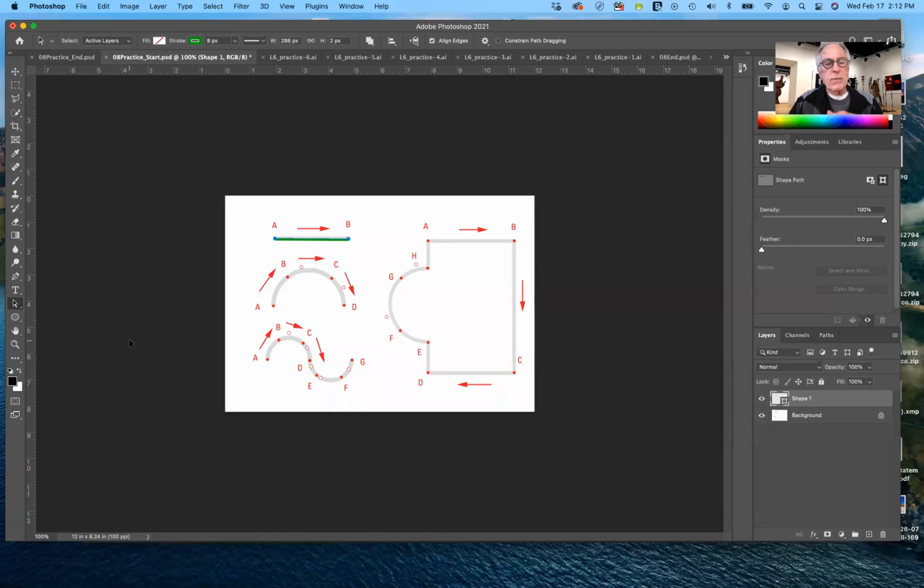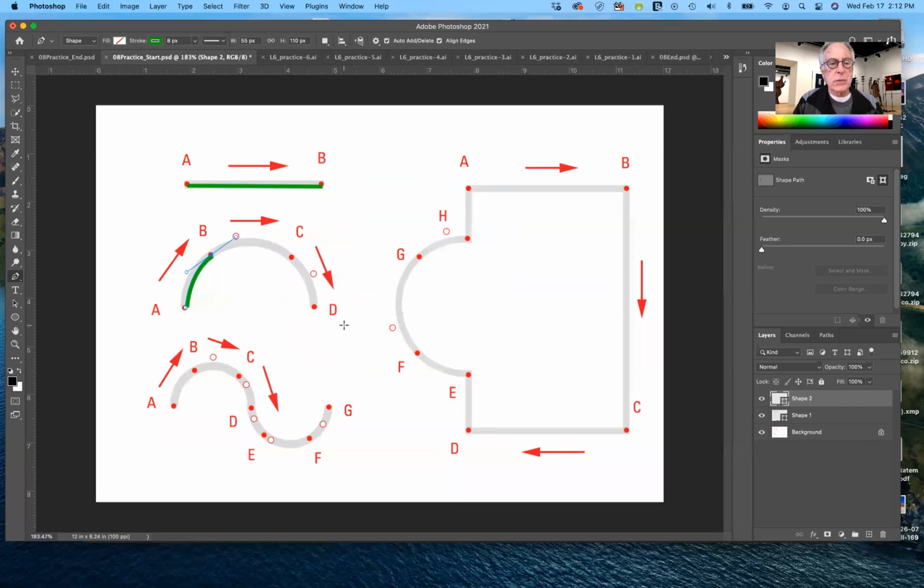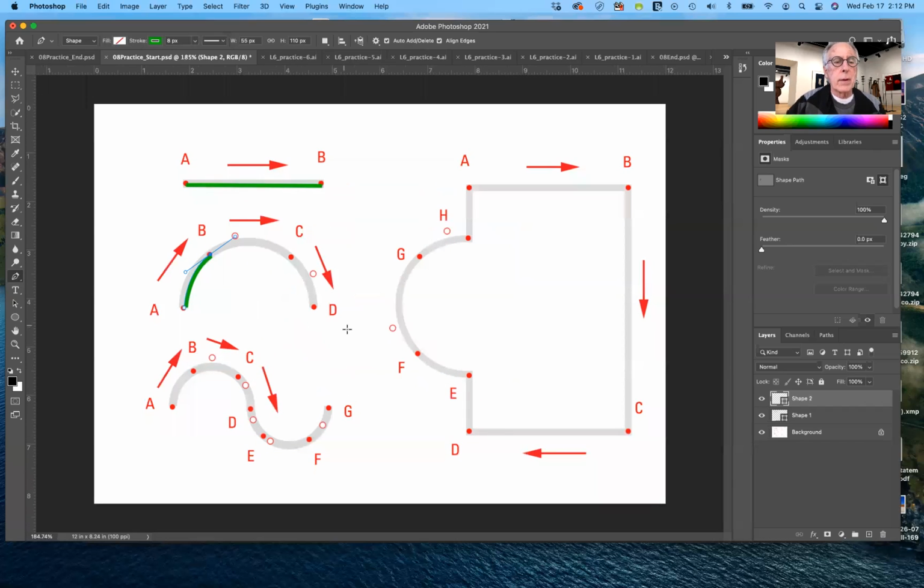If you want to make a curved path, then it's a little bit different. Then what we'll do is I'll use the pen tool again. I'm going to go back and use 8 point for the stroke, and I'm making a shape layer. This time what we want to do is a little bit different. I'm going to click first here, and then I'm going to click here, point B, and then before I let go of the mouse, I'm going to drag to this little point here. And I guess I should zoom in a little bit so you can see this a little bit better. There you go, that's better.